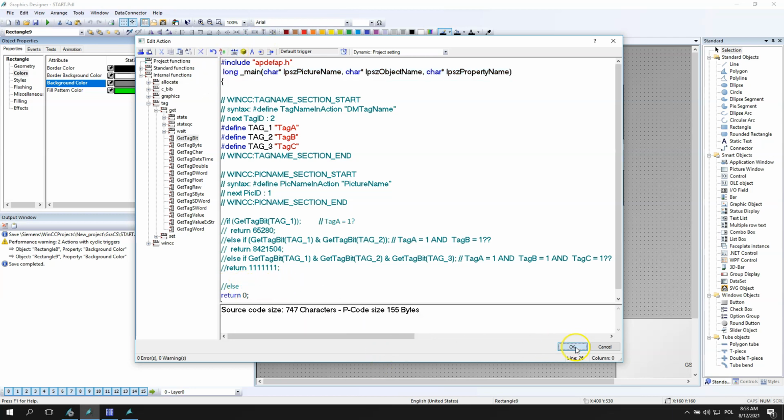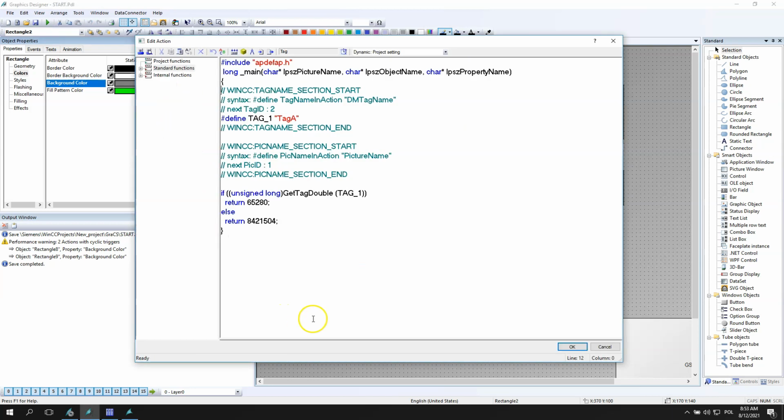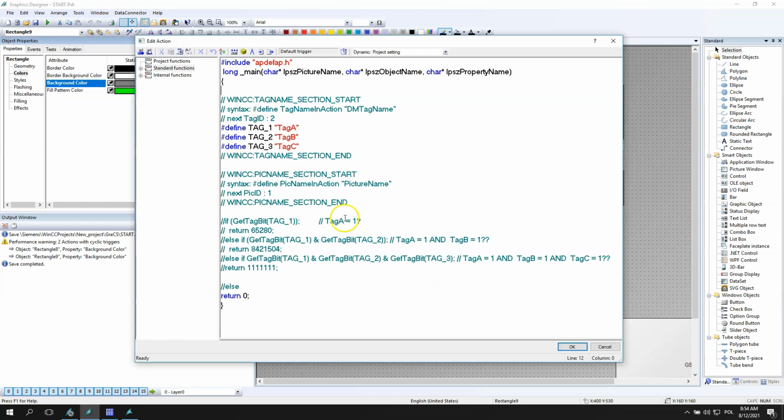Okay, so we paste this. If something else something, we don't need to have the last tags on this.